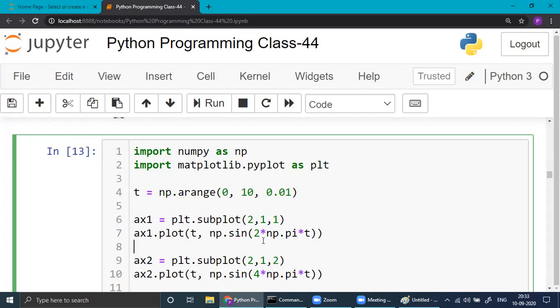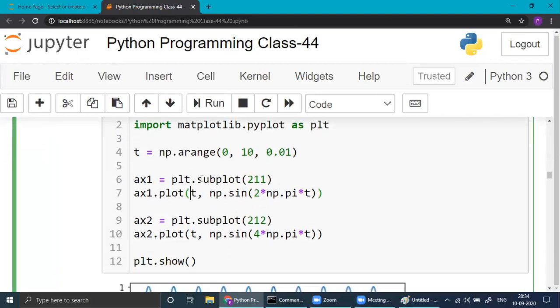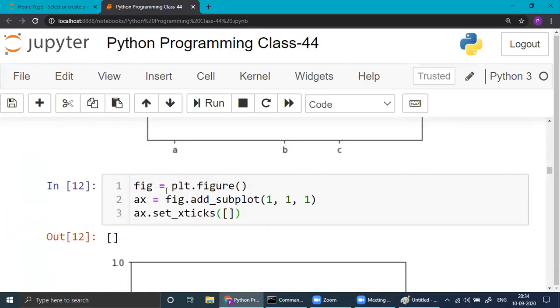This way you can write, or if you want, you can write using comma. Both are possible. Let me erase all, and then you see here x1, x2. If you are wondering where add_subplot is missing, we have still written x1. You go and compare with this one.